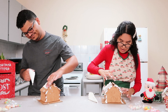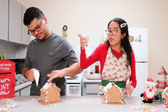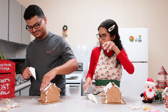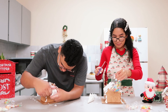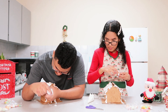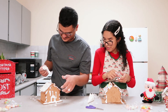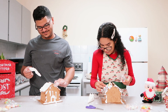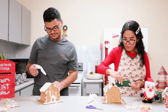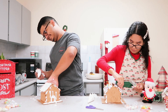It's just supposed to look like snow, whatever. The frosting has a lot of clumps and it doesn't go through smoothly — it's just a mess. I feel like I'm five years old again, honestly, instead of 23 with a bachelor's degree. I'm just going to open up the candy and do whatever I have to do — I'm not taking this seriously anymore. I was planning to post on Instagram and let my audience vote on which house is best.